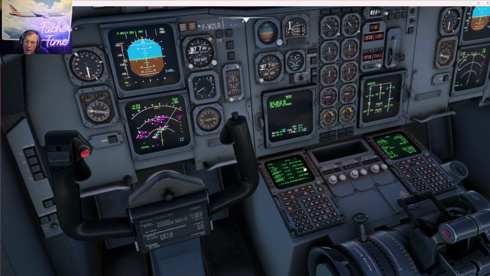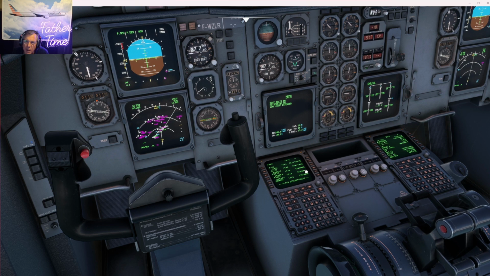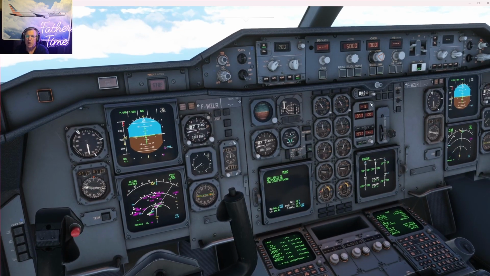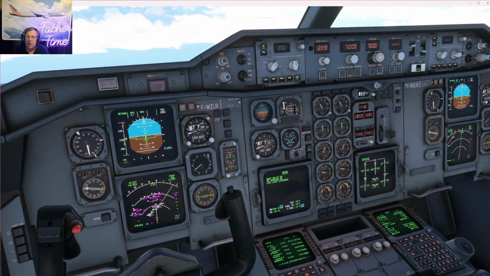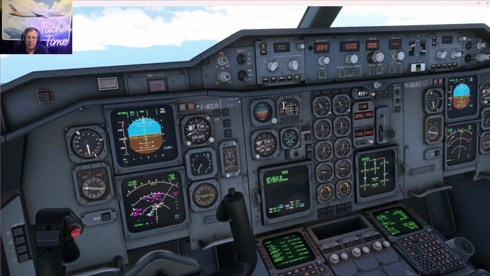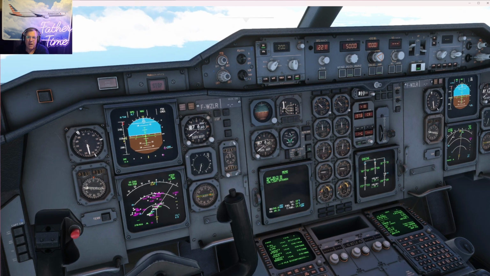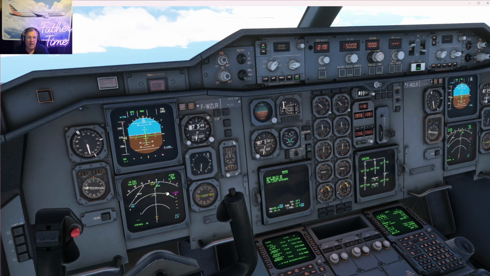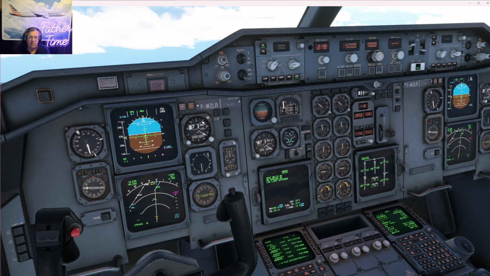What is our next one? It is 5,000 at Pittrick and 220. So I'm going to go level change, 220, and 5,000 at Pittrick. See that amber hook, right? So I know that 220, 5,000. So 5,000 is our bottom altitude. We're above the rest, so I'm clear to stay on nav and do it through level change.